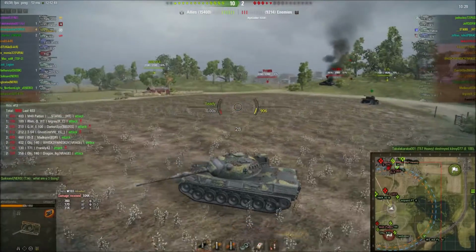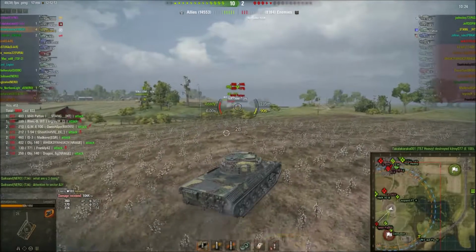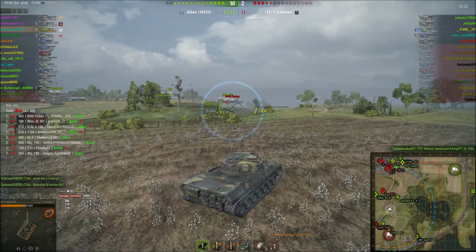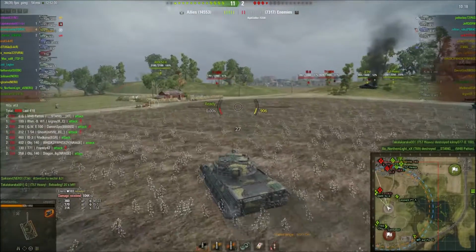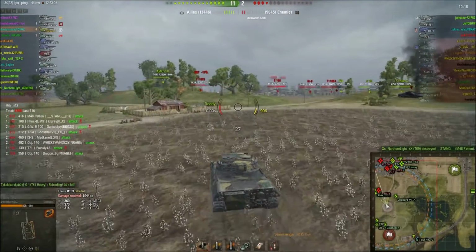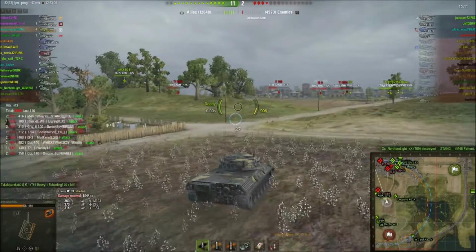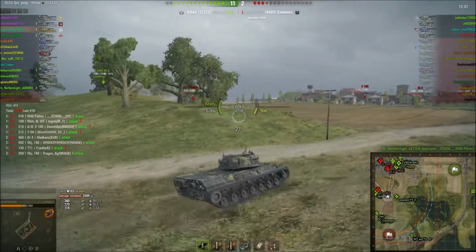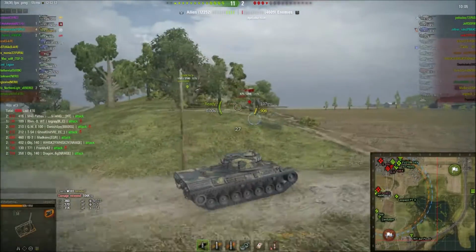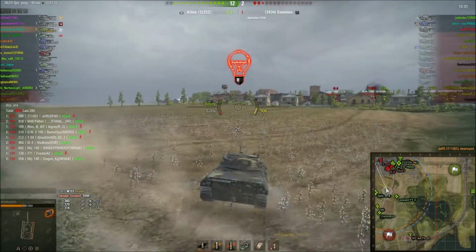The T110E5 does take a shot at me, but it sails harmlessly over my tank. The AMX-50B engages the T110E5, and at this moment I decide that there's enough forces for us to collapse on the city and effectively turn that engagement against the enemy team and in our favor. I pick up the T110E5.